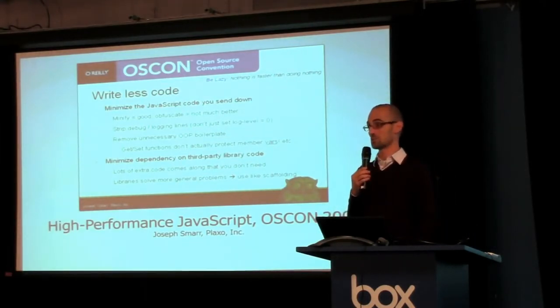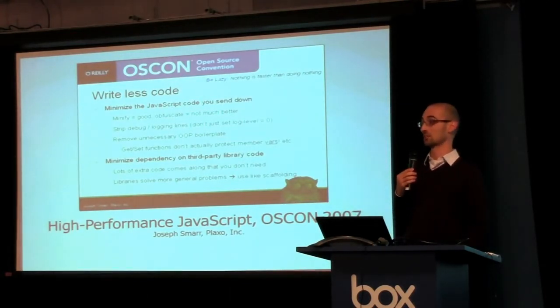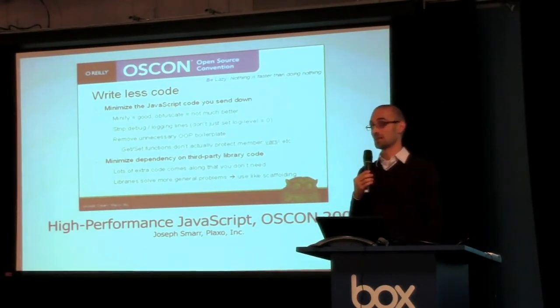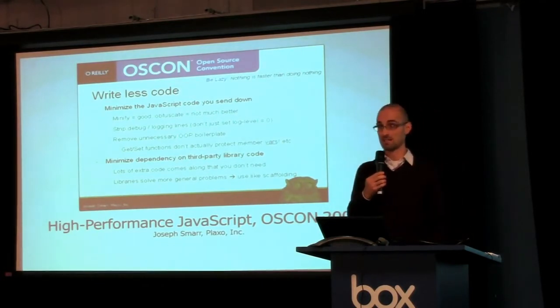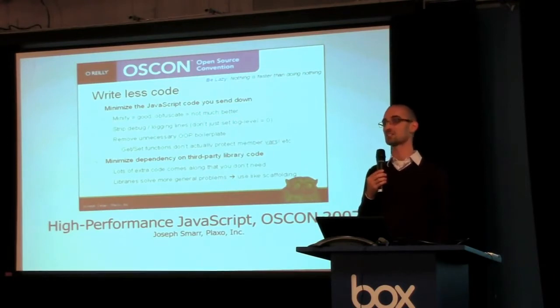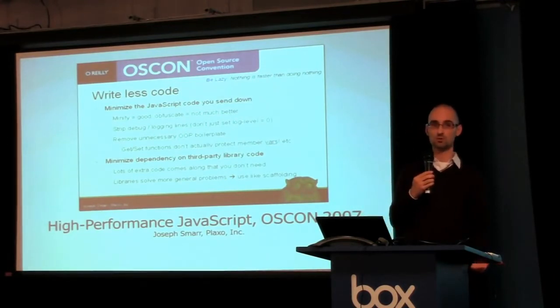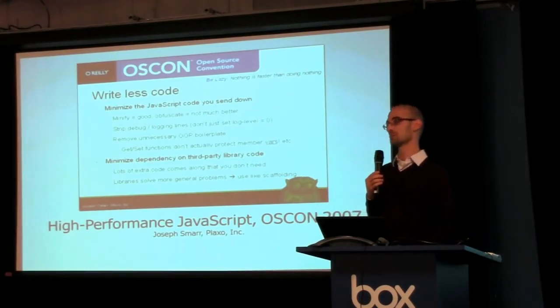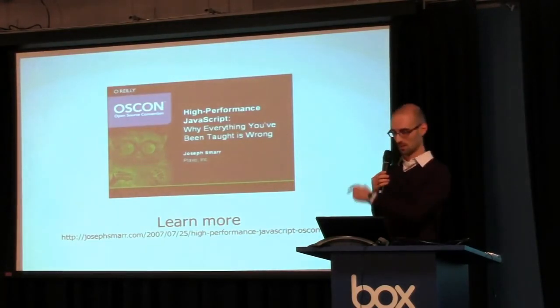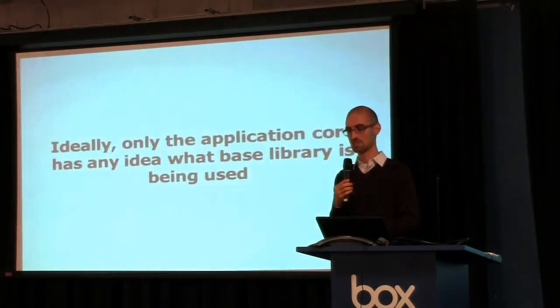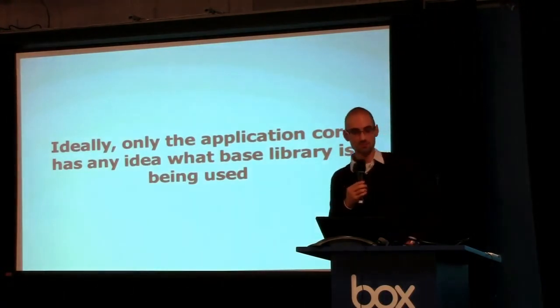They're basically outsourcing a lot of important development to these JavaScript libraries that don't understand the business that they're in. And so jQuery has no idea what Box does, has no idea what Yahoo does. And the decisions that are being made there aren't being made with your company in mind. Right? And that's by design, of course, because it's a general purpose library. It has to do a large amount of things in order to apply to the largest number of people. But you can do much better because you know what it is that you're building. And if you'd like to learn more, that's his talk. Again, slides are already up on SlideShare, so you can go check those out afterwards.